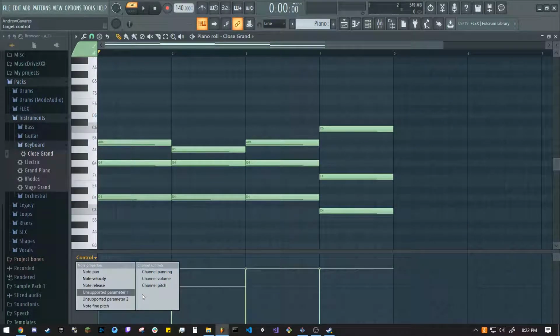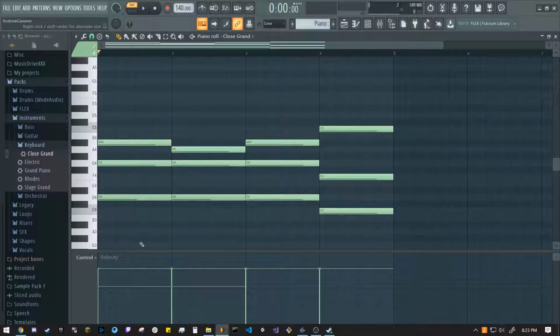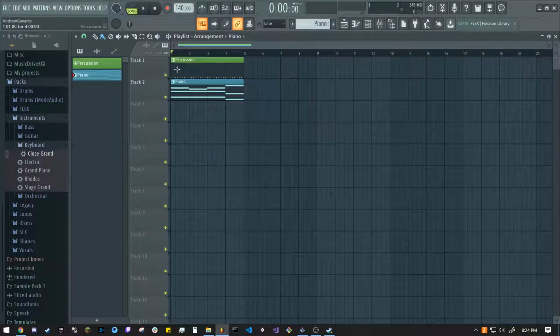If you click control, you can see that there's also channel pitch, channel volume, channel panning, release, things like that. I'm just going to work with velocity for now. I think it hits a little bit too harsh, so I'm just going to drag the top notes down a little bit. You can use this, but since there are 3 notes in that position, this is actually controlling 3 notes at once. So what I will do is I'm going to hover over the note, press Alt, and then scroll wheel. I like that, so let's get a song and we'll be able to hear the percussion and the piano layered together.